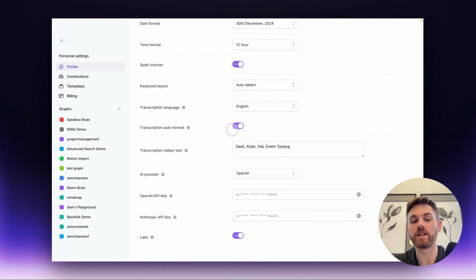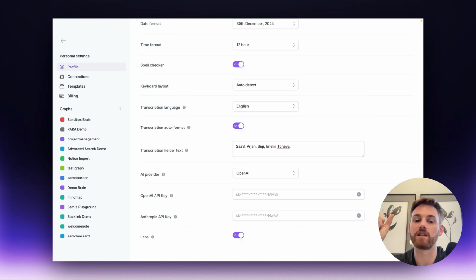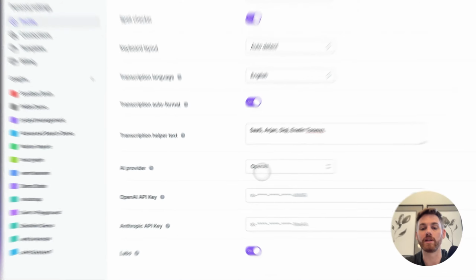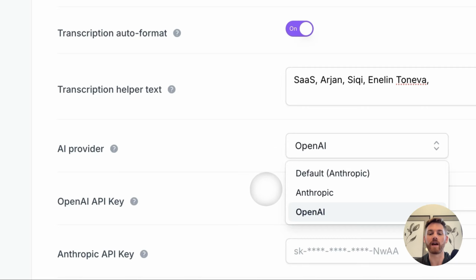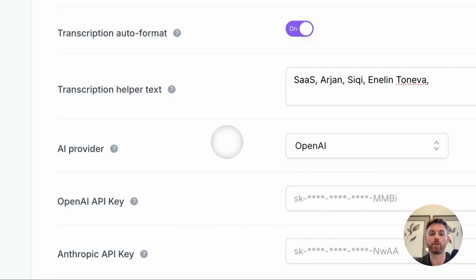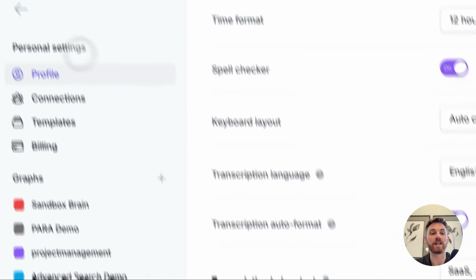You can toggle the transcription auto format on and off. It does some very light formatting into paragraphs and whatnot, but if you don't like that, you can turn it off. And I always recommend people set their transcription language, and this prevents it from hallucinating because we use OpenAI's Whisper for the transcription. But again, the big one that we added here was the actual ability to toggle between AI providers. So if you haven't yet, I recommend going and playing back and forth between OpenAI and Anthropic and seeing whichever one works better for the kind of note-taking you like to do.